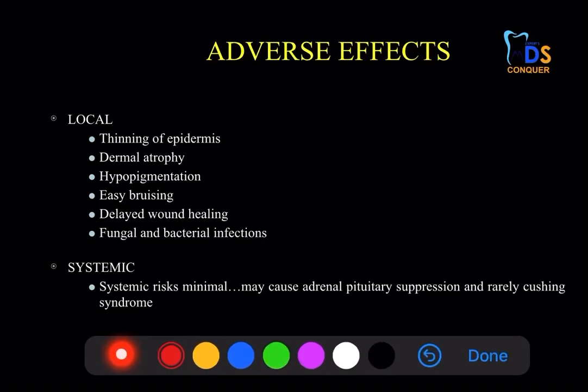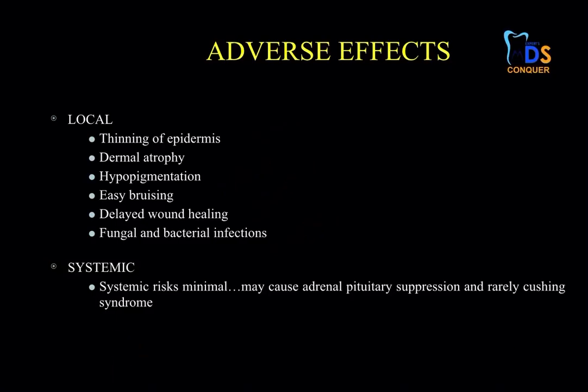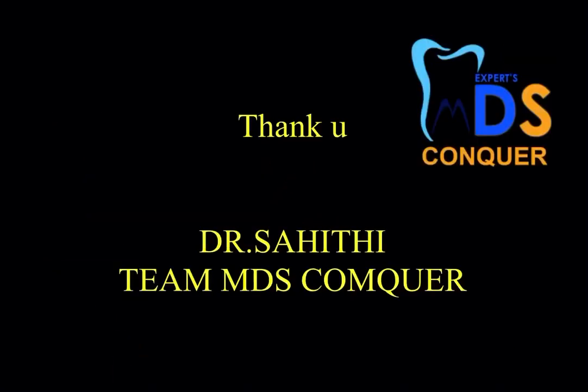So it could be the local effects like bruising or dermal atrophy or hyperpigmentation, delay in wound healing, and also fungal and bacterial infections. So opportunistic infections actually occur if there is long-term usage of steroids, but topical steroids will not cause much of systemic effects. So the topical effects you can write. So this is how you have to write your answer.